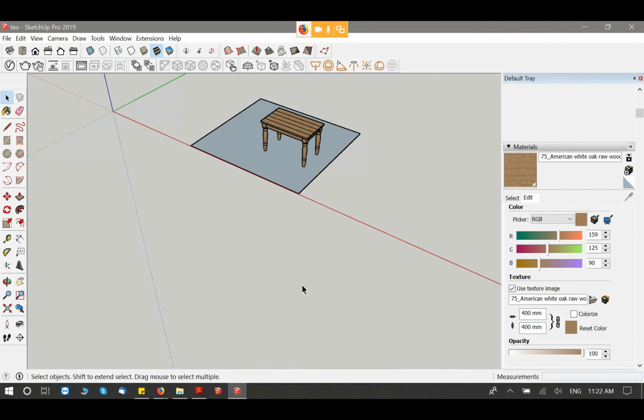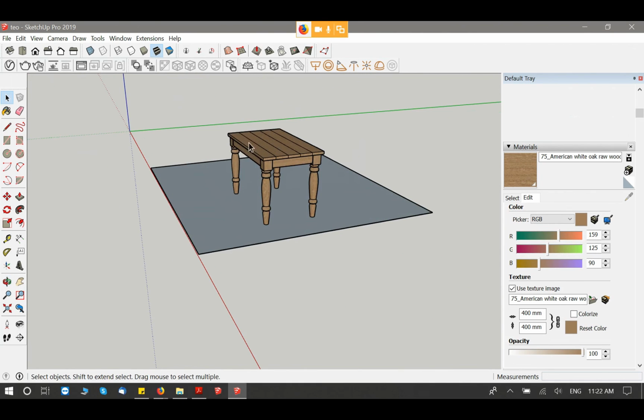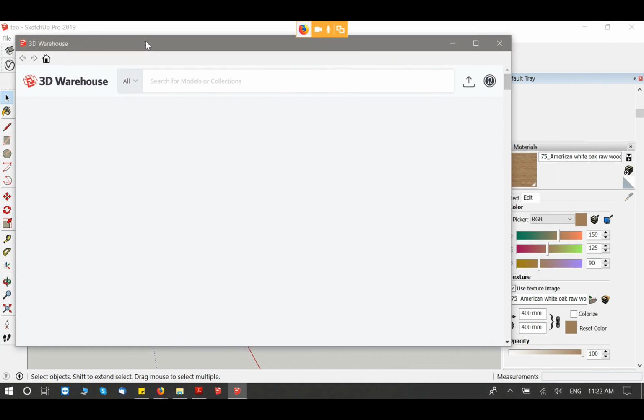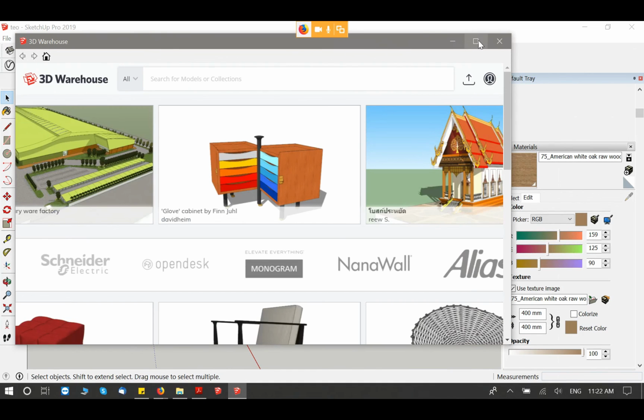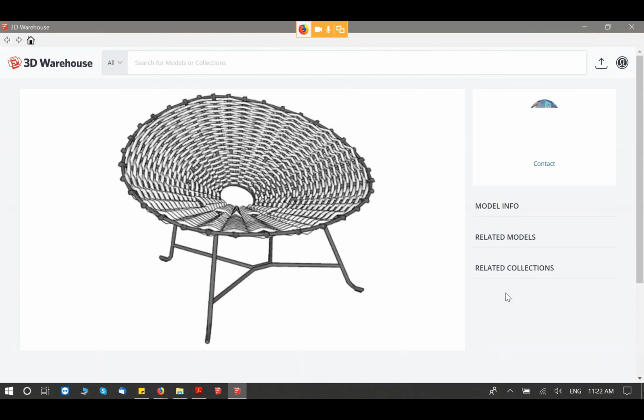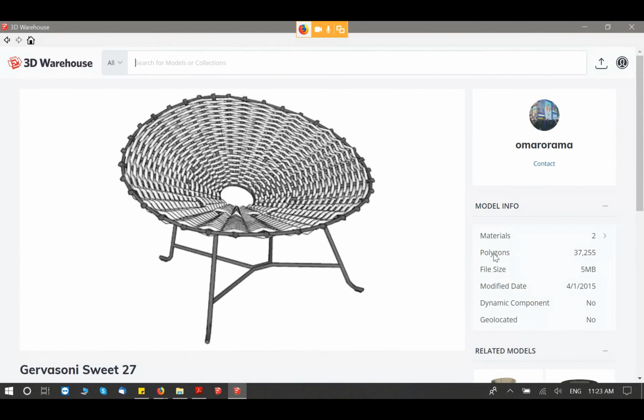And in today's webinar, I showed you how you can use 3D Warehouse properly. 3D Warehouse has a lot of base models. Here you can find anything, and also you can find high poly models like this chair. Here we see how many polygons we have.